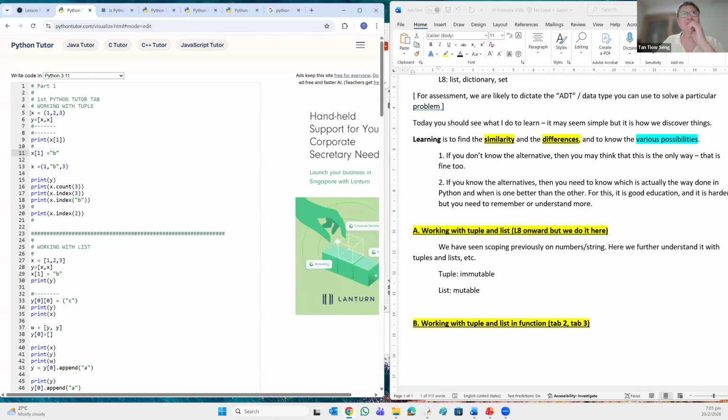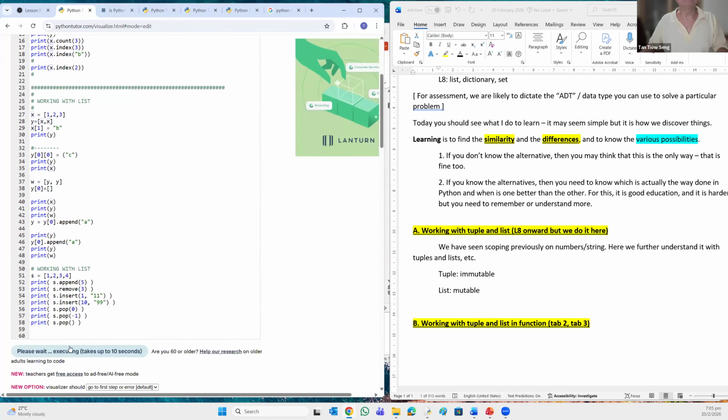So here is the x is equal to this is a tuple including 1, 2, 3, and y is a list. But inside this list, you have x, which is this guy, which is a tuple, and this guy, another x, which is a tuple also. So if you follow the Python tutor, let me just call it out.